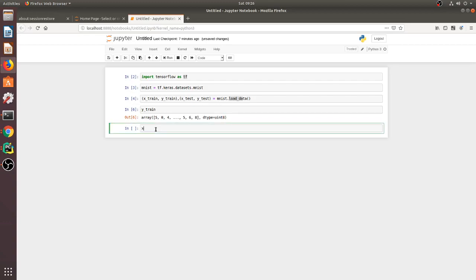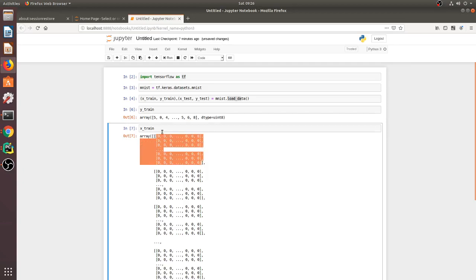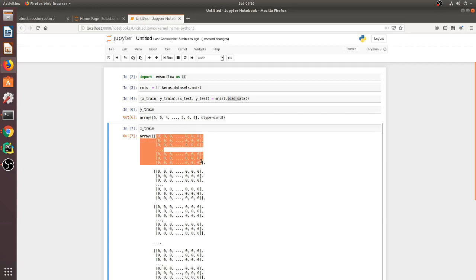Basically, I can show you here. This actually is an image, and it represents 5. You may know that an image in the computer is saved as pixels. Each pixel has a position, and each position has a color, right? So you just use two dimensions to represent the image in the memory of the computer. And here there are about 60,000 images, so that's another dimension, which just means how many images are in this list, right?